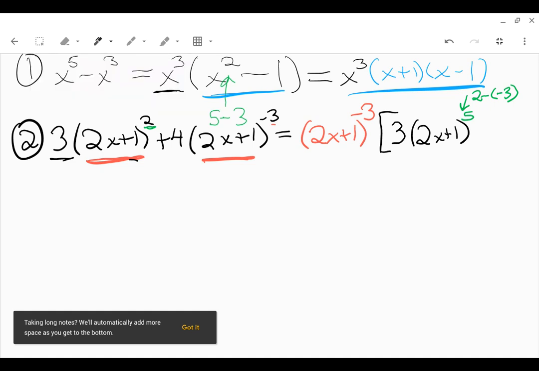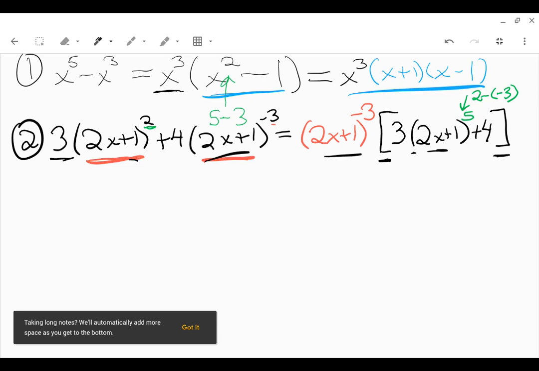Okay, now moving across this expression, I have plus 4, and then 2x plus 1 to the negative third, which is exactly what was factored out here. So there's nothing left of that, so I can just close this bracket. And so here again, this is what I was saying about, I have the square brackets because I had the parentheses with the 2x plus 1 inside of it. And so it's nice to use a different type of parentheses on the outside here so you can see that these brackets here correspond and then these parentheses here correspond.